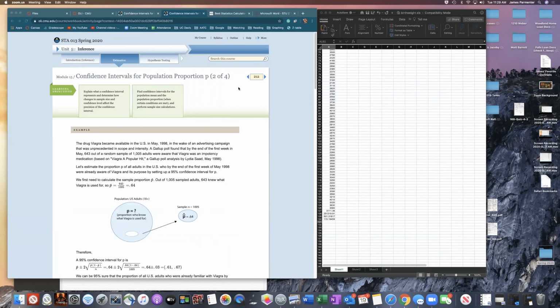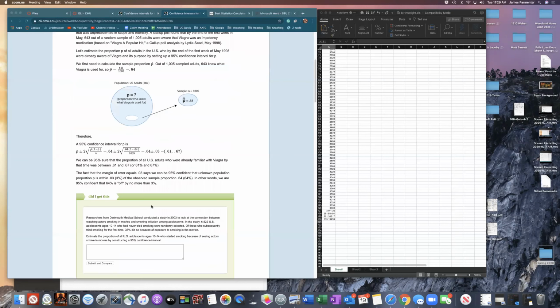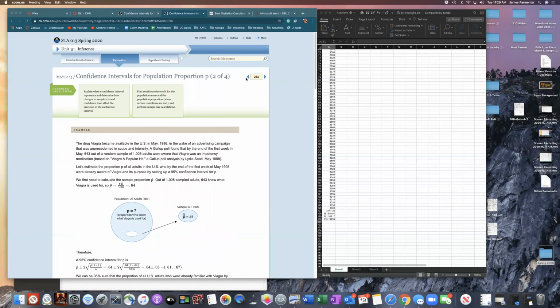Let's go look back at the previous page, because if I were doing a 95% confidence interval, I would feel like the number should be 1.96. If you guys have opinions or thoughts as to why it isn't, I would be happy to hear them, because to my mind, I feel like it should be 1.96. So let's look back at the previous page and see what we can find.